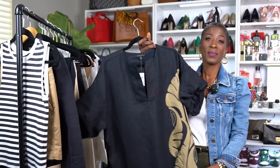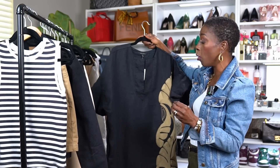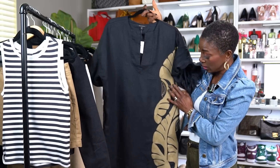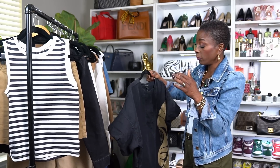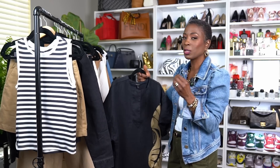Outfit formula number two is a one-and-done — a jumpsuit or dress. I told y'all I was going to get this dress, and when I saw it, it made me ooh, and when I put it on, it made me ooh again. I have it in a small petite because I didn't want to have to cut the bottom and lose any of this embroidery. Look how beautiful the detail is in the stitching — it is fantastic. This is a linen dress, and it was not cheap — it was like $190. But when I put it on, it was worth every penny. I wanted to look simple but sophisticated, and you can do that so easily with a dress.